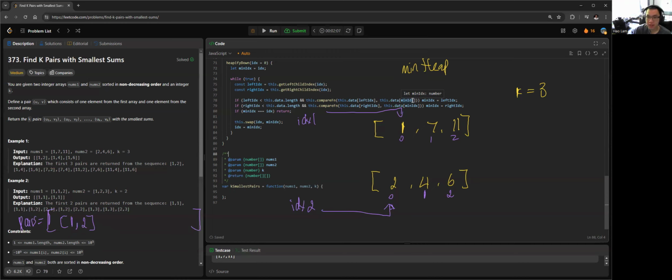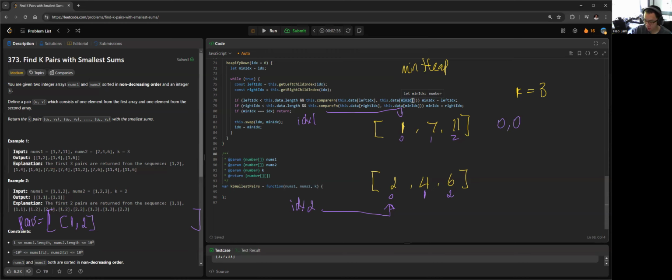Because they are sorted, let's talk in terms of index here, because we're going to have duplicates. There's no guarantee that the values are unique. So the first two indices at 0, 0 are going to be the smallest pair.